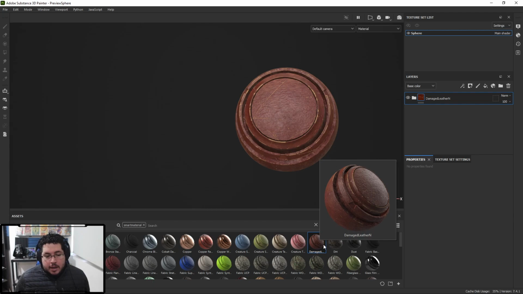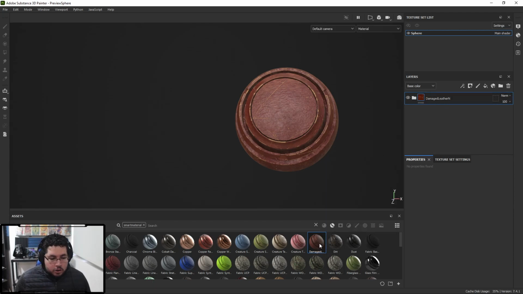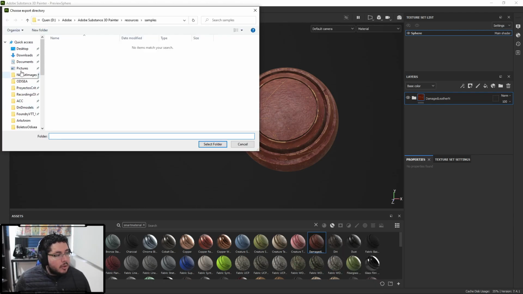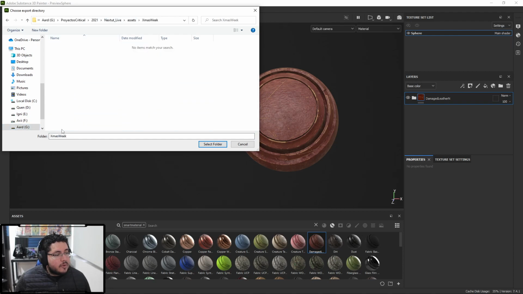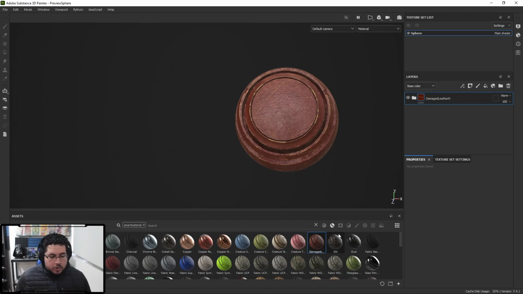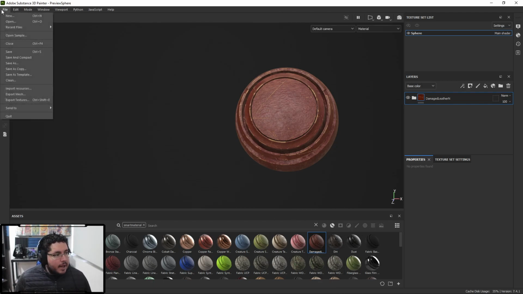And anytime you need a damaged leather, you just literally drag and drop and you're gonna get all of these folders right here. I'll show you in one second. I'm gonna export this. I'm gonna export resource. Let me place this on our assets. There we go. It's actually gonna be called whatever the name is. And there we go. So now let me open any other file.